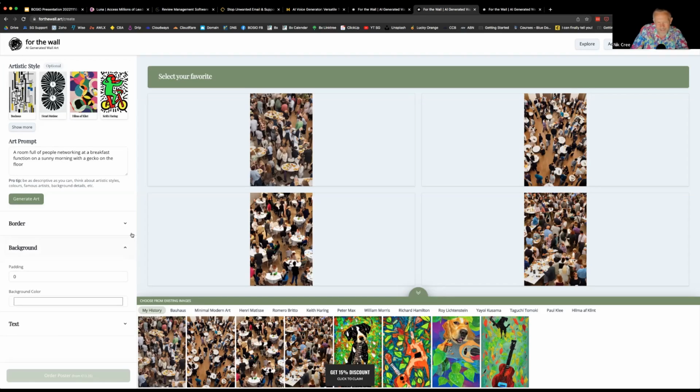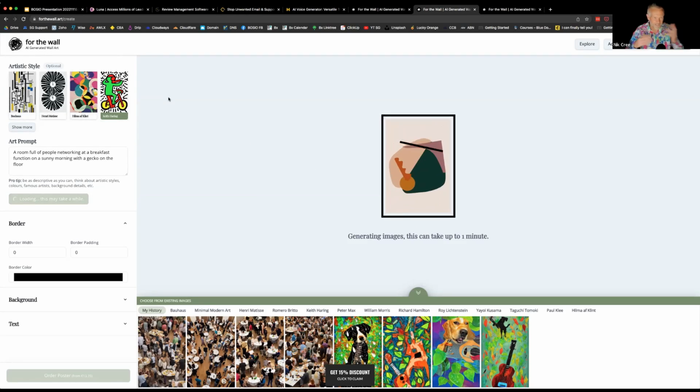So there you go. There's that generated some artwork, and I think a couple of those are a little abstract as well. But you can actually play around with them in terms of artistic style. And as you generate, you see at the top there, I didn't click any of those. You can then play around with the artistic style to give it a cartoon look, or Klimt, or Henri Matisse. If anyone knows Matisse or Bauhaus, you can create images like that. Probably Picasso and some of those ones as well. So let's see what this particular one comes through with.